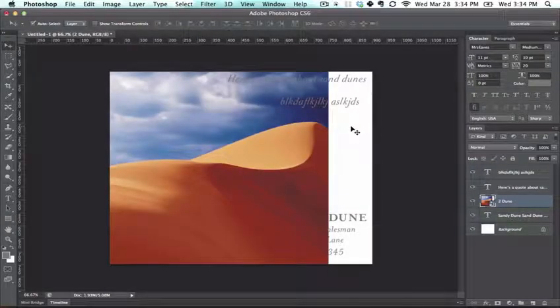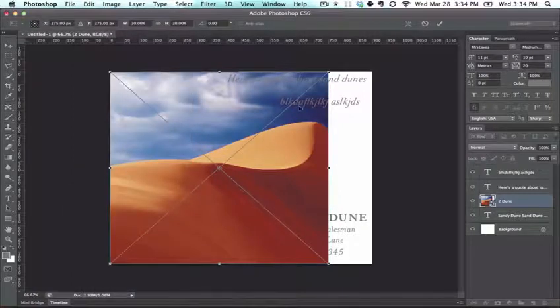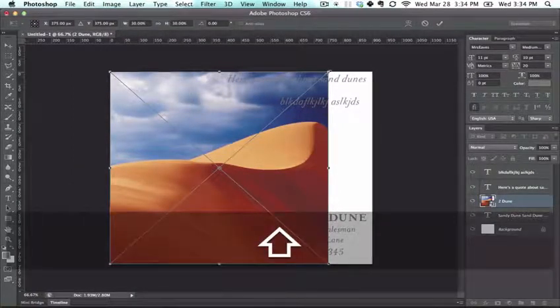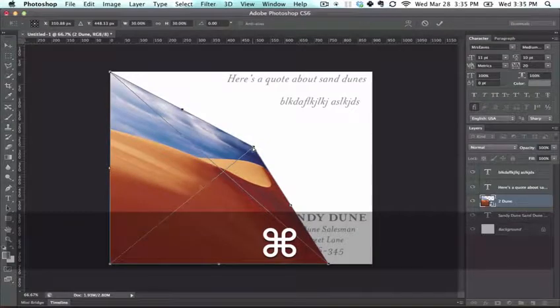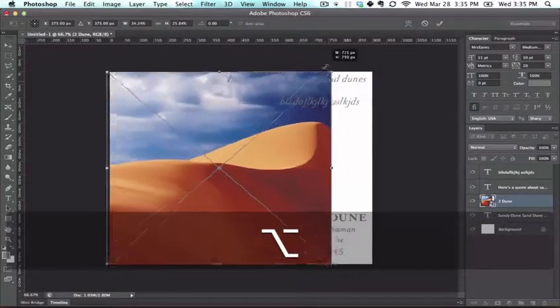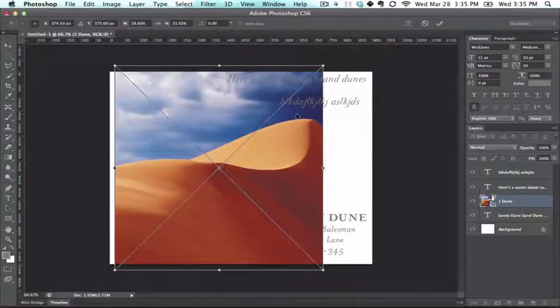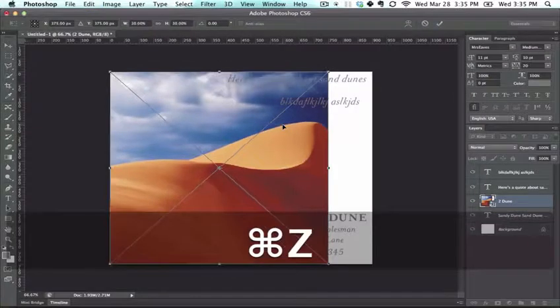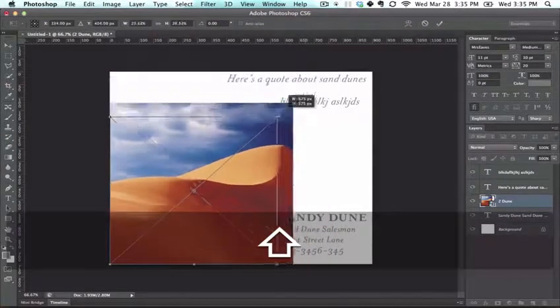A lot of times, because what Shift does and what Control does and what Alt does change from tool to tool, and there are so many different options, people get a little bit confused. And what I'm telling you is if you try to constrain the proportions and instead you get this happening, don't worry about it. Just hit Control Z to undo and try a different key. So if you pressed Alt instead of Shift, no worries, just hit Control Z to undo it, and then if Control didn't work and Alt didn't work, hit Shift and that will work.